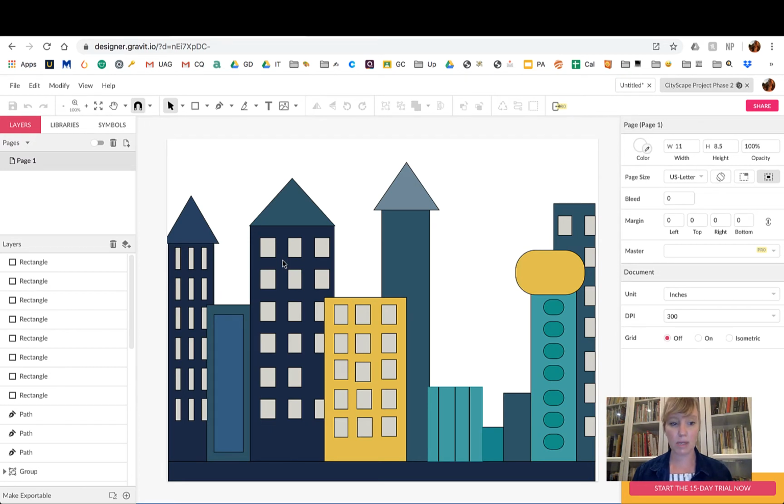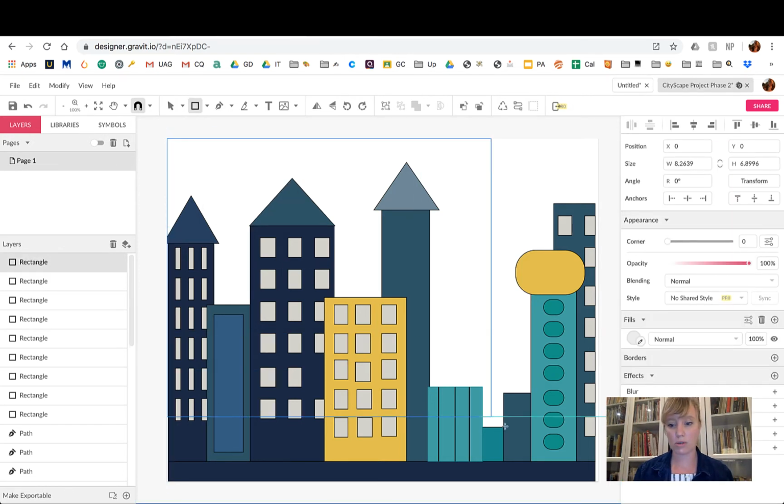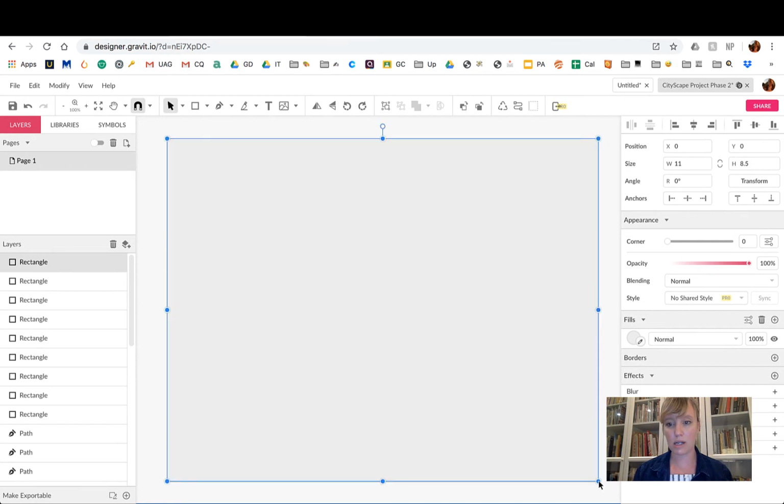Now there's a couple of different ways that I can do this. I want to add a layer that's in the back of everything. So I want to add a rectangle that is exactly the size of my artboard. So I'm going to click and drag it across. Now when I do that, it layers it on top of everything else. I can see it right here. It's literally on top of this pile of objects. So what's on top here is also on top here.